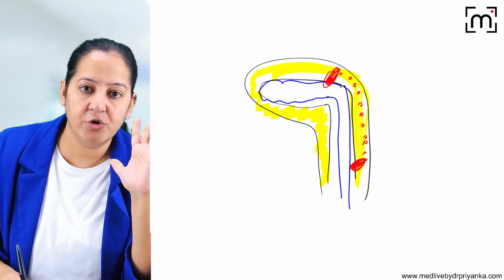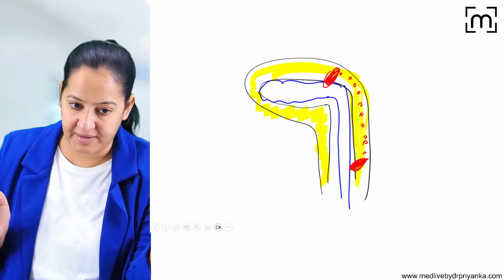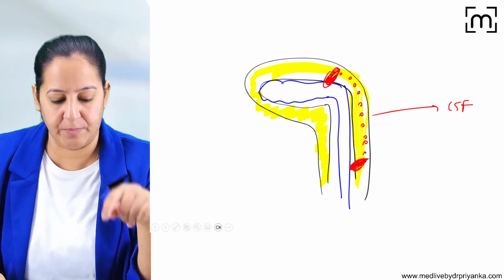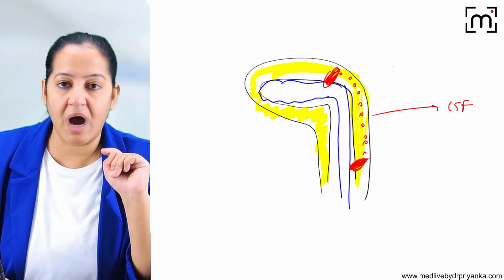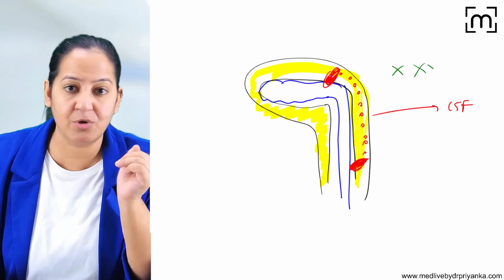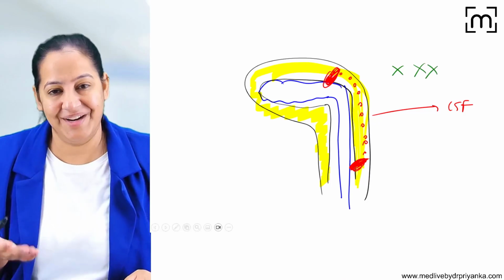So this is the primary tumor and this is a secondary tumor. Both of them are discontinuous. So spread is via CSF. It is also known as the transcoelomic route. You got my point? So it is not through the artery, not through the vein, not through the hematogenous route, not through lymphatics, not through a cavity. It is through CSF.